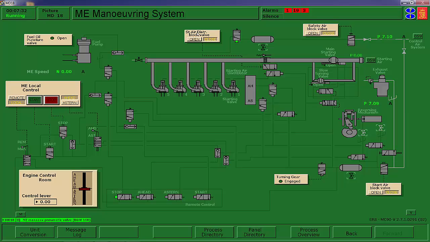Now, you have block valves. One is for the air distributor, the safety block, and the main start block. One that they did leave out, though, is for the spring air. Some ships actually will even open this block valve here. We don't have that option, or I would have had you open that also. I just want to make sure that everyone knows that you have to put spring air on to close the exhaust valves prior to starting up the main lube oil system.